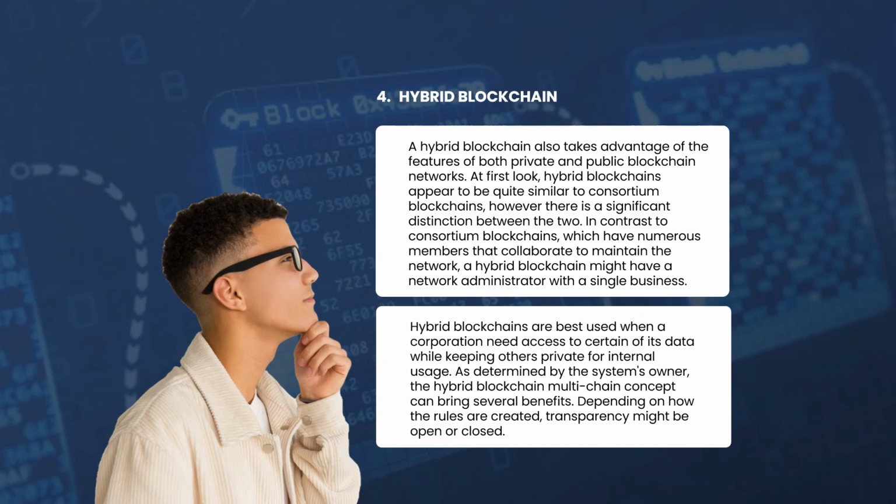Hybrid blockchains are best used when a corporation needs access to certain of its data while keeping others private for internal usage. As determined by the system's owner, the hybrid blockchain multi-chain concept can bring several benefits. Depending on how the rules are created, transparency might be open or closed.